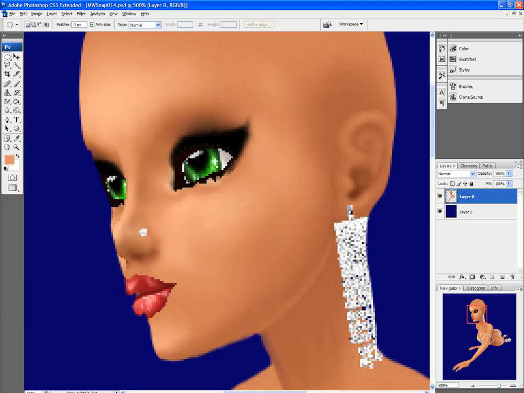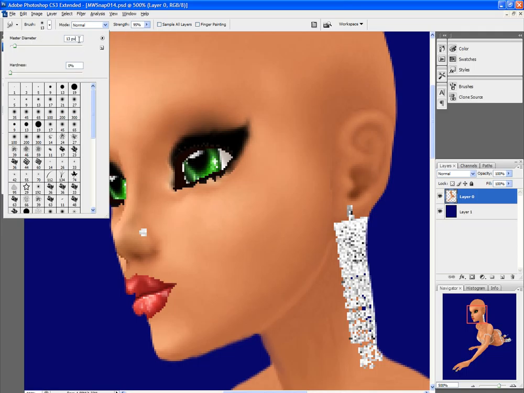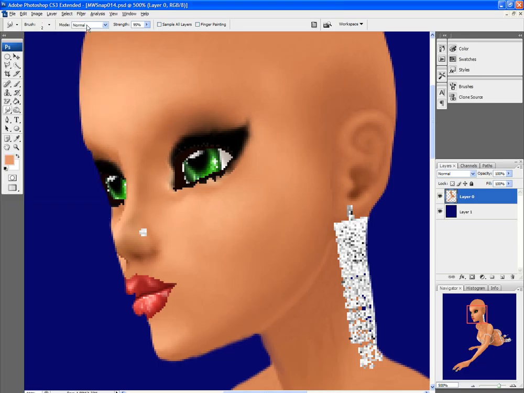Okay, now you see here it's all botched up a little bit around the lips and the eyes are all jaggedy. So we'll get the smudge tool, which is underneath the blur. Right click on blur. You've got blur tool, sharpen tool, smudge tool. Set your strength to about 95% at the top. Make your size about 2.